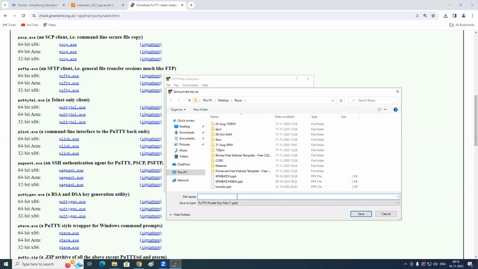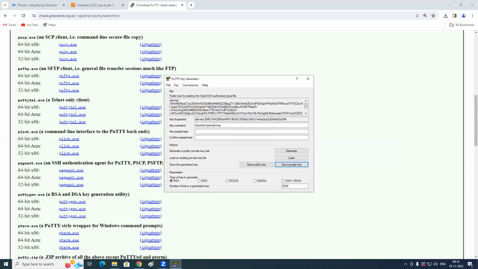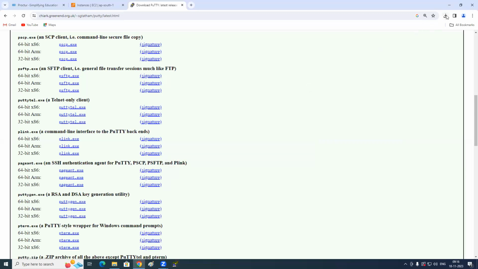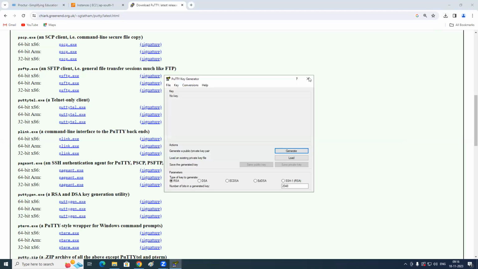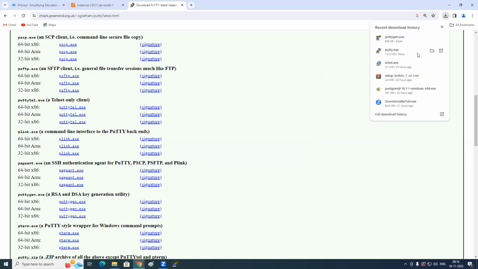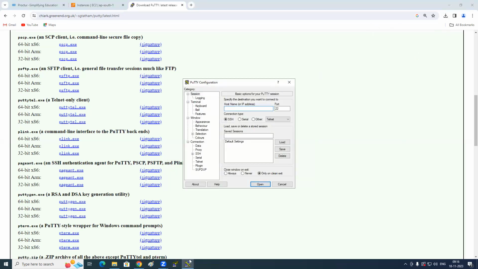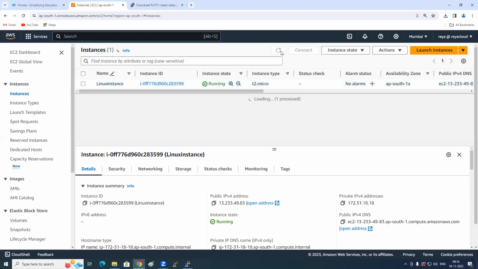I call it here 9 a.m. batch ppk file. Save. So now it's done. So I need to open what now? PuTTY, to connect to the machine, correct? Okay, good. Let's see if this machine is ready.